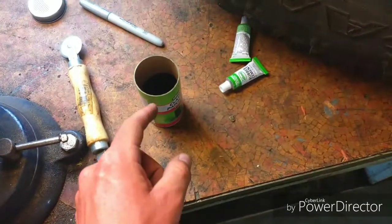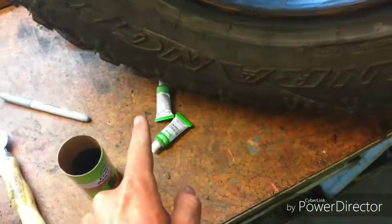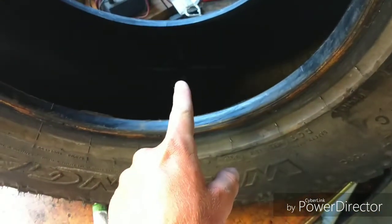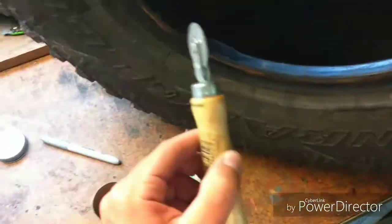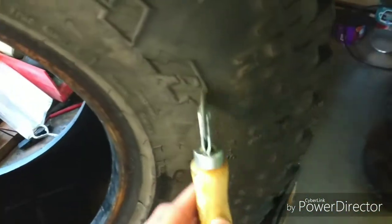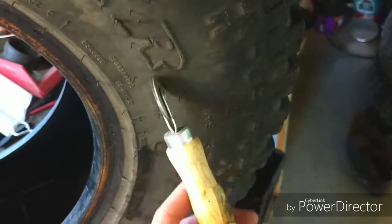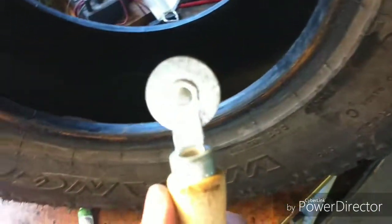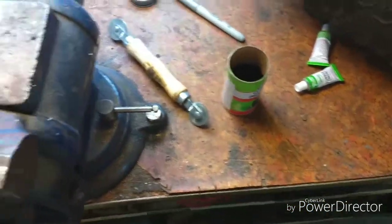So anyway, for the most part, I know that you grind that down, put some rubber cement on there, put the patch on there, then use this pizza cutter looking thing and go like this, or maybe not this side, maybe this side, or go like this. I don't know. I don't even know if this is the right tool. I guess we're about to find out.